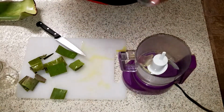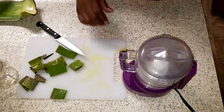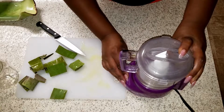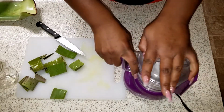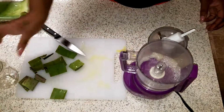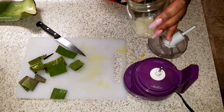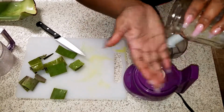Now we're going to process this. I'm just going to chop this a couple times. So I'm gonna grind this a little because I want it to be juicy and not so chunky. Oh yeah, that's a really nice consistency. So I'm gonna take all of this and just drop it in there. You can strain it, but honestly, I'm just gonna pour it on my hands and just apply it on my face.